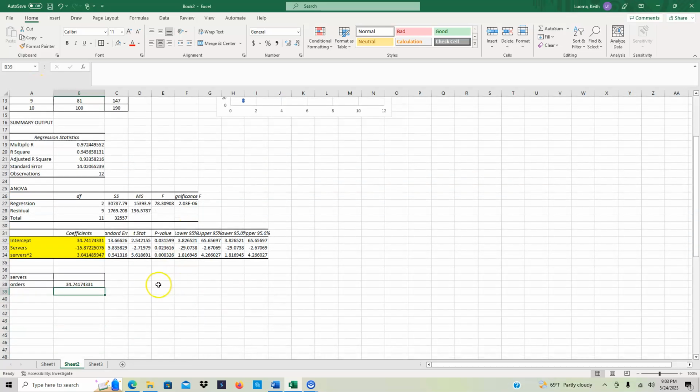So for instance, let's just try 7 servers here. And what will it give us? It'll tell us that the predicted number of orders would be 72, almost 73 there. So just like simple linear regression, we don't interpret this as being an exact answer.